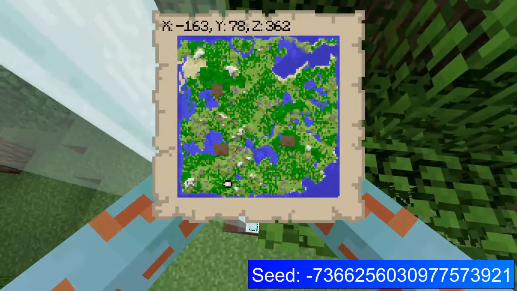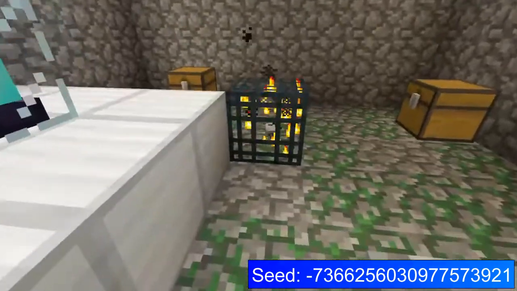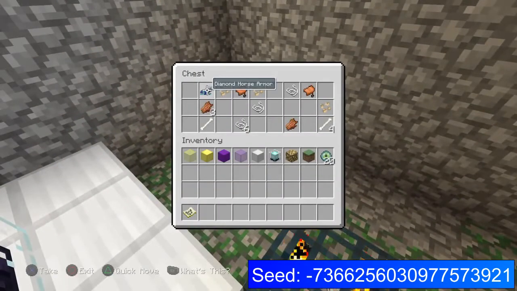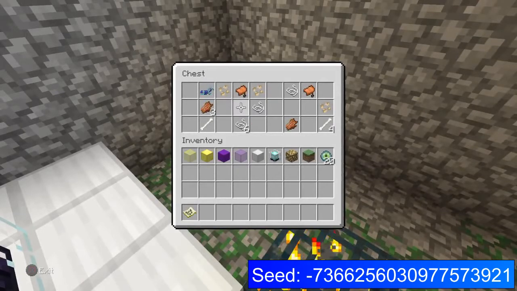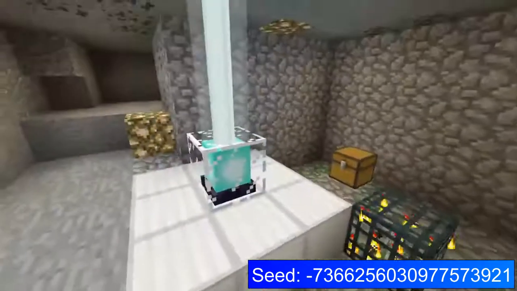So if you come across to this location for X-163, Y-78 and Z-362, drop down this little hole here and you are in fact going to come across two chests and a skeleton mob spawner. Your first chest has some diamond horse armor, two saddles, some string and some bones and whatnot. Your second one has another saddle, a name tag and some string, melon seeds and all that good stuff.